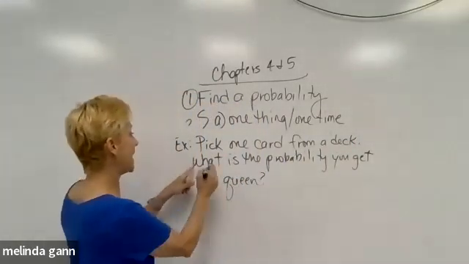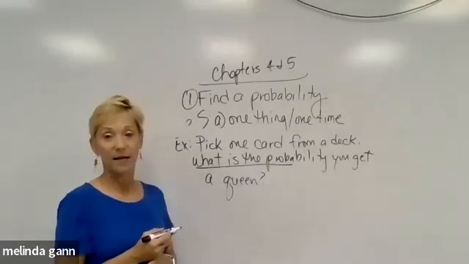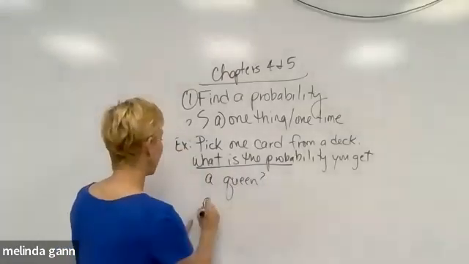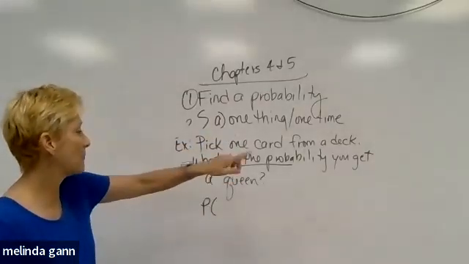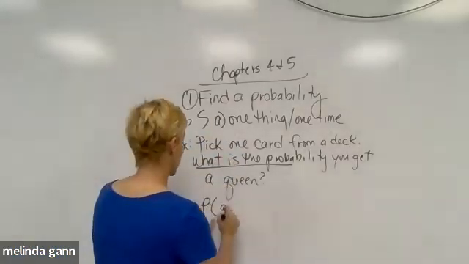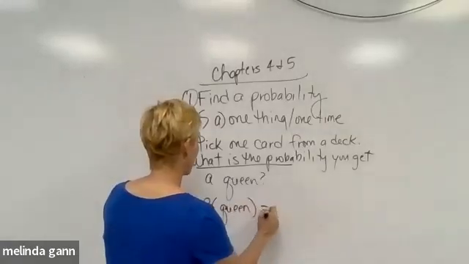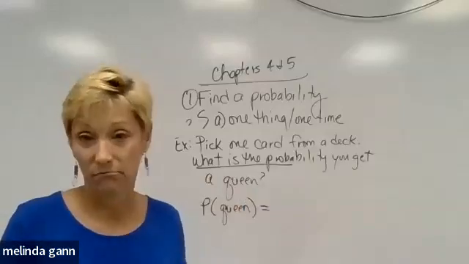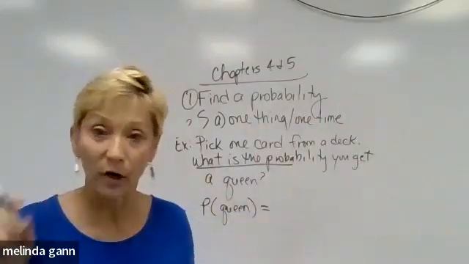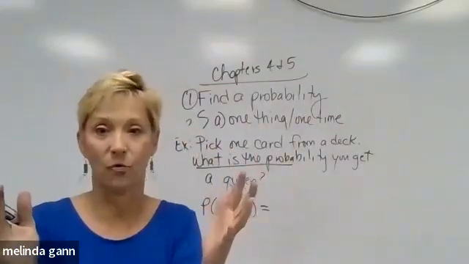Well, see, when it says, what is the probability? The first thing I start doing is put a P down and then what I'm looking for. So when I read that problem, it wants me, what's the probability you get a queen? So I'm going to have queen in parentheses. Now, the way that you word it, the way that I word it might be different. You might say, get a queen from a deck, draw a queen. I don't care. I've just got to see queen somewhere.